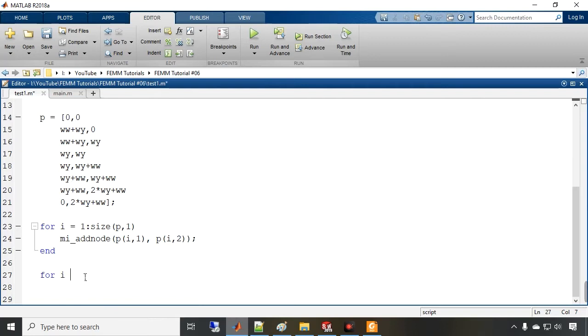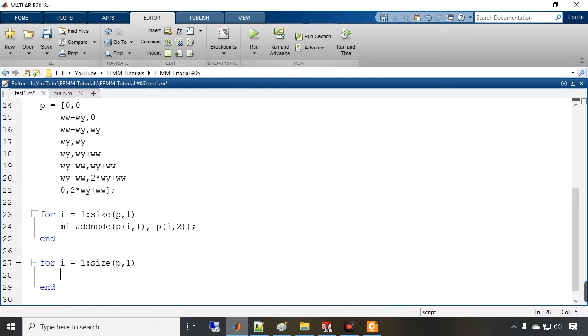For i equal 1 to the same size, I write add segment from p i and 1 to p i plus 1.